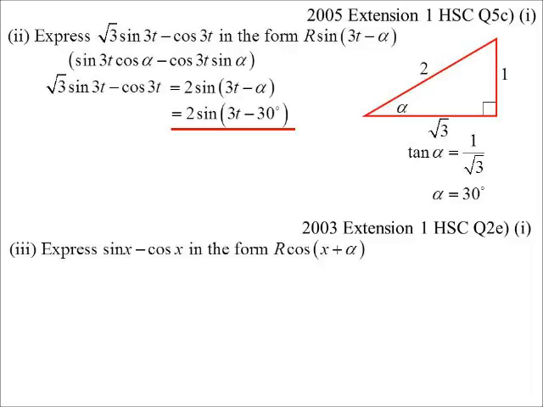You'll notice in the HSC questions, they're not bringing up that problem. It's giving you the logical thing that you would do. So this time they said sine x minus cos x in the form r cos x plus alpha. In this case, that would make sense because you want sine cos, cos sine. If it's not the sine, it's not the sine. So sine x minus cos x. Again, I wouldn't write that down, but I'm thinking cos, cos, sine, sine.